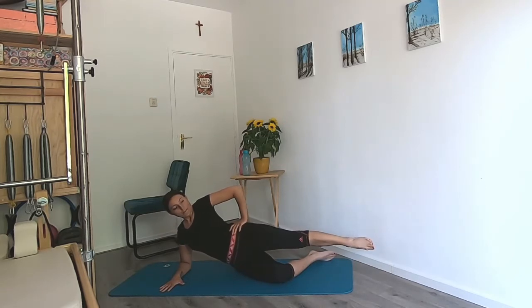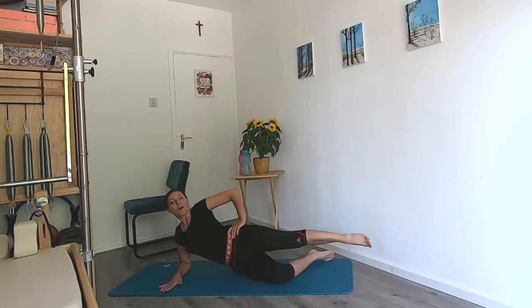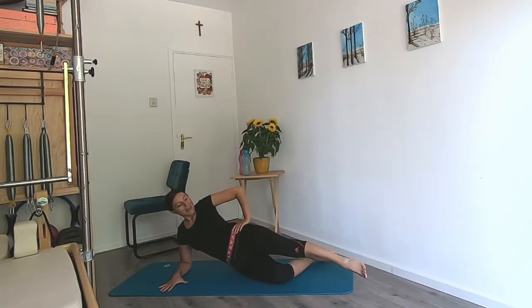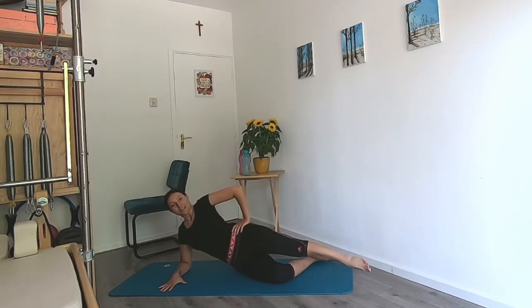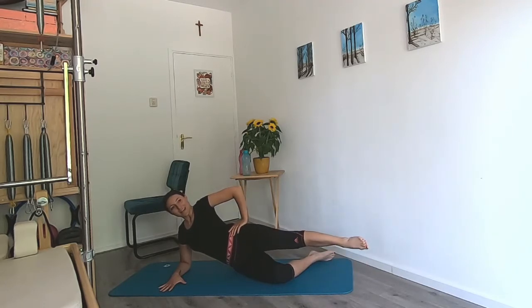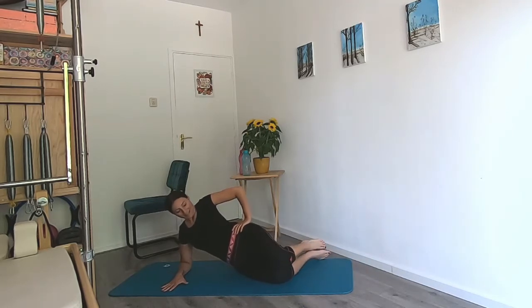Lift. And then point. And then check yourself. And then little circles. Don't let your hip come in with you. Let's get on leg work. And to the opposite direction. 5, 4, 3, 2, 1. And go down. Bending the knees.